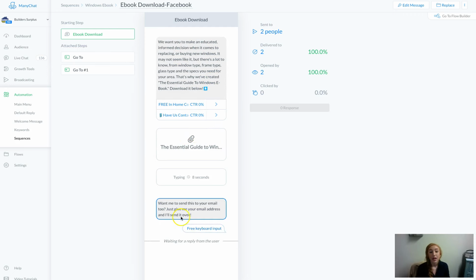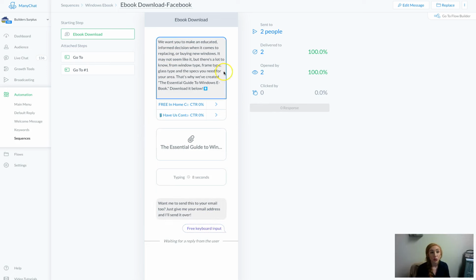In Manychat, I would always recommend trying to collect the email addresses as well. Manychat's a completely powerful marketing tool, but you don't actually own these subscribers. So I like to have my backup plan as my email sequences. I use them in different ways than I use Messenger, but I love to have both. So always give people the option to download and send to their email. It's also more convenient sometimes to download something to a computer via email rather than trying to download it to your phone through Messenger, which is the device most people are using Messenger on.